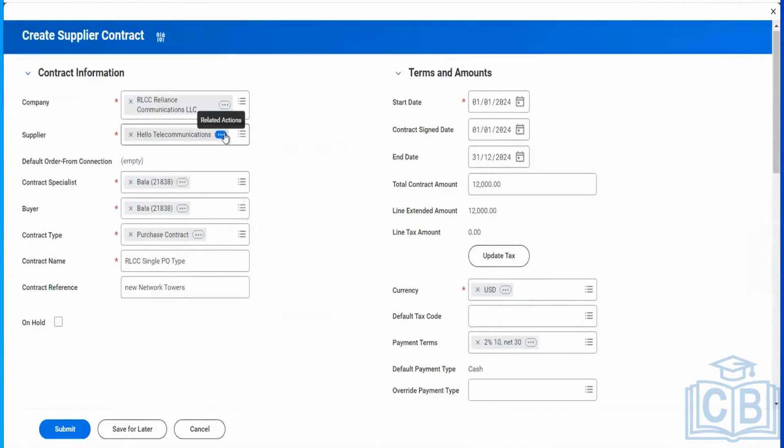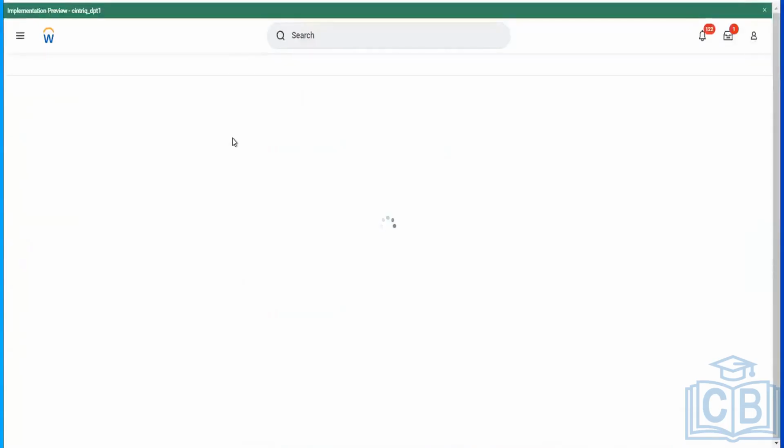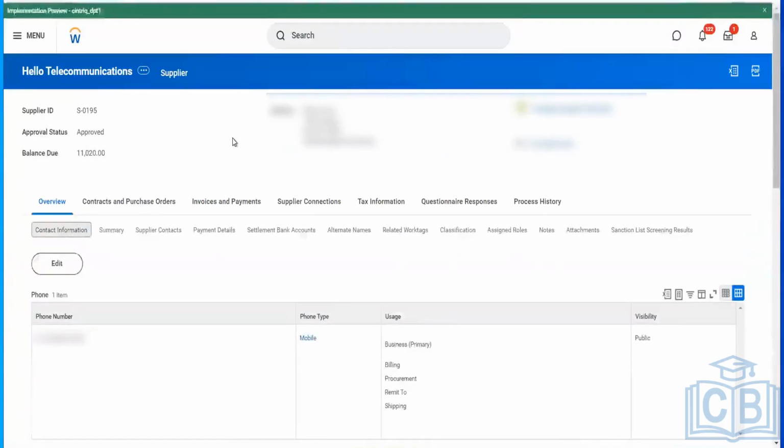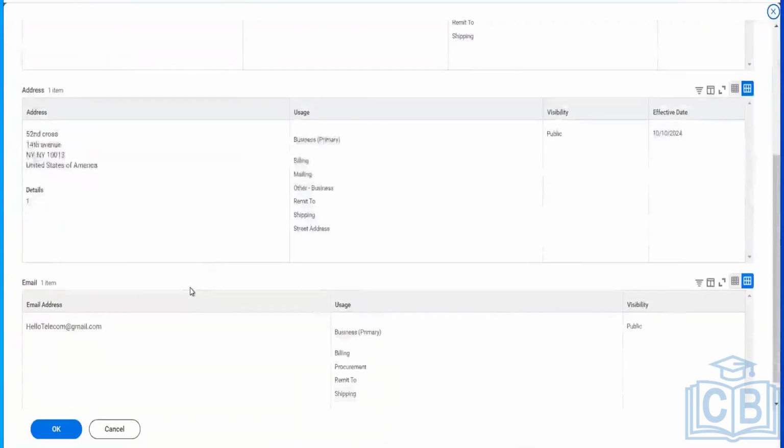Maybe the address we have here is not effective for this 1st of January. What we'll do, we will go to our company, go to the funding information, add it, and see this is effective of this.